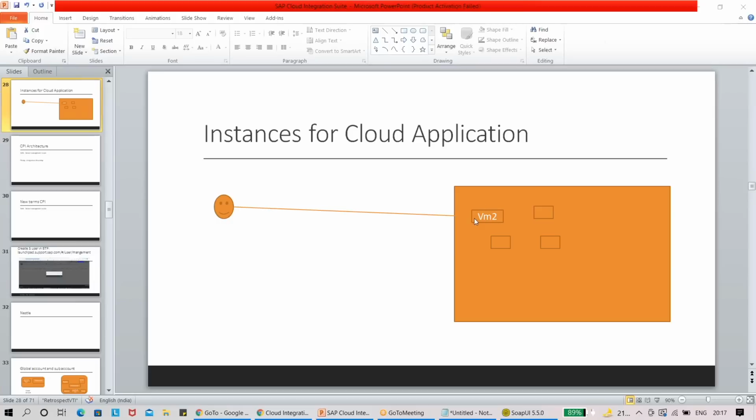You will be able to actually work it out, and SAP makes sure that in case there are different VMs, they might share their resources, but the data of a specific machine or specific VM will stick to that particular part only. Okay, so this is an important part here.